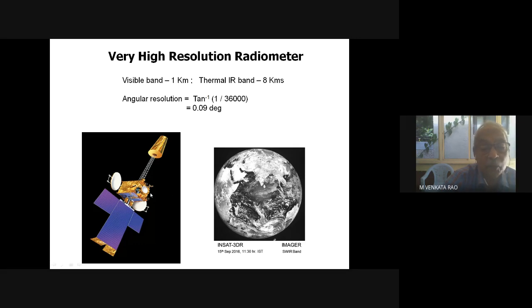INSAT had two configurations actually. Originally, right from the INSAT 1 series and INSAT 2 series, we wanted to put both the communication payload and the meteorological payload on the same satellite. These are all communication antennas, for communication applications. The VHRR payload instrument has a thermal infrared channel as one of its channels. Whereas the visible band gives 1 kilometer resolution, the thermal infrared band gives 8 kilometer resolution.